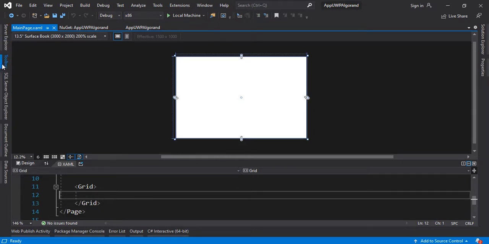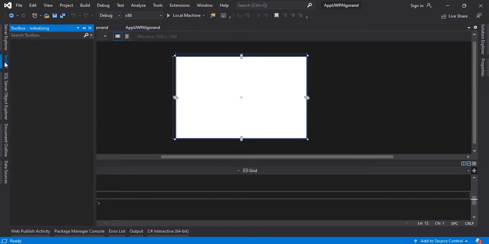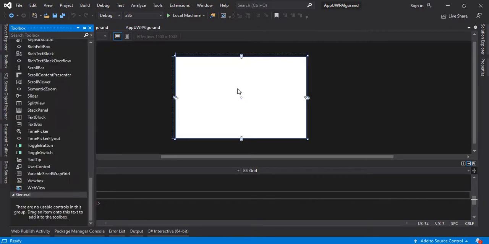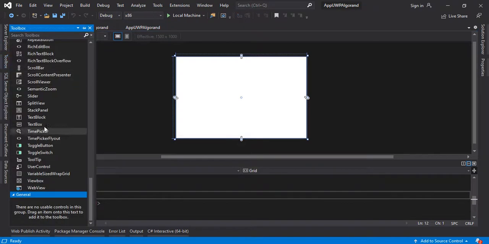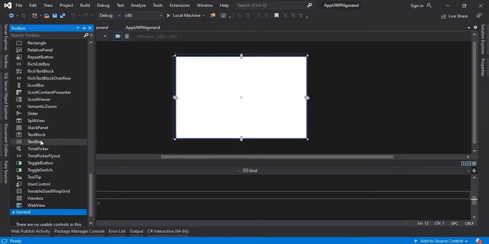We can also use the toolbox where we can select the options. If we want to add a button, if we want to add a text, we can just drag and drop it into the form directly, or we can just simply type it out inside of the grid. So we're going to actually do this drag and drop to make it easier.